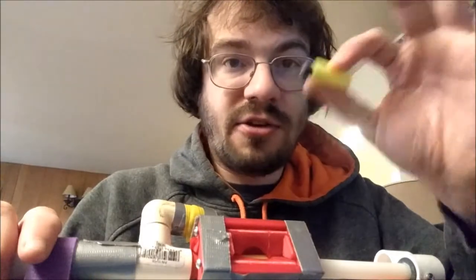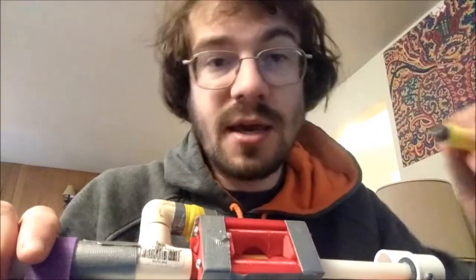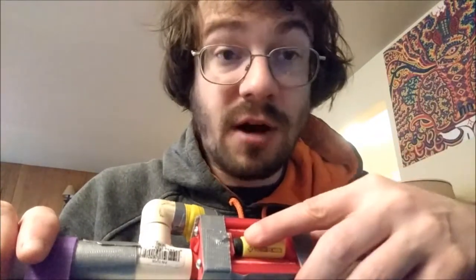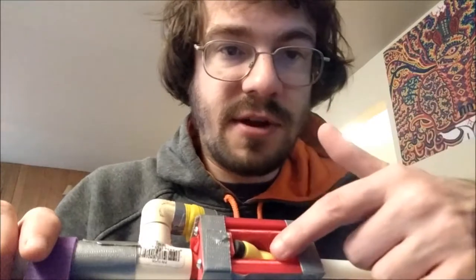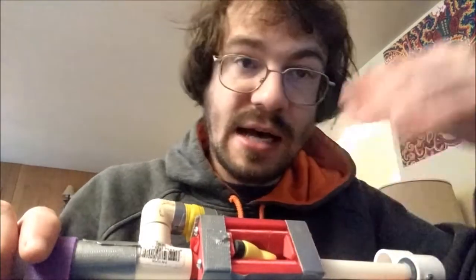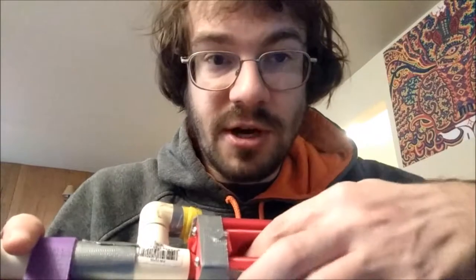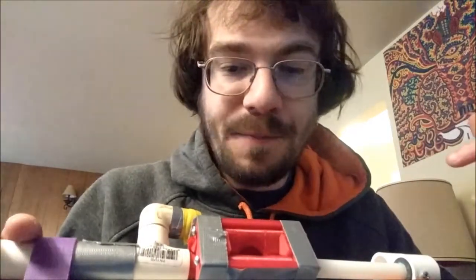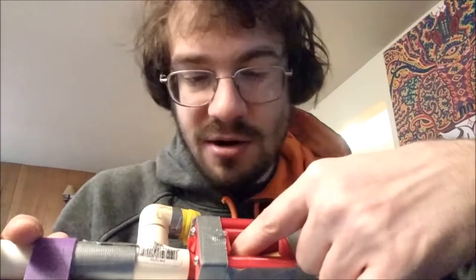Unfortunately, these darts are not of uniform squishiness. The head is much more rigid than the back. So as you're mashing these darts into the magazine, you really need to push farther up towards the head to make sure it goes in properly. If you just push in the middle, there's a tendency for it to bend and also a tendency for it to not go in straight. The magazine works great so long as you push towards the front as you're putting these in and then slide your finger back and come out through the hole. But as you do that, your initial push through is through the top of the teeth, so the teeth are still eating you a little bit.